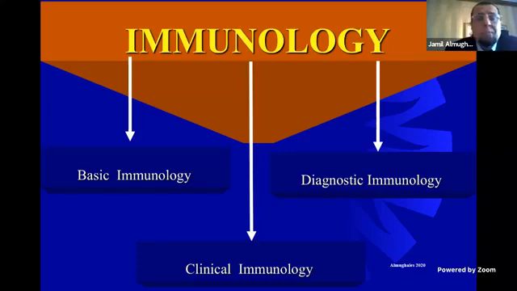We now have three branches in immunology: basic immunology, diagnostic immunology, and clinical immunology. Basic immunology means the physiology of the immune system, describing all the receptors, elements and tools that the immune system has to protect and defend. Diagnostic immunology means diagnosis: when you have patients with any disease, this branch can help with diagnosis. Clinical immunology means patient management. Today, we will concentrate on diagnostic immunology.